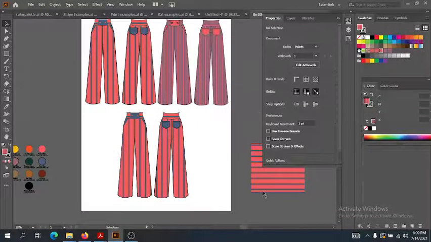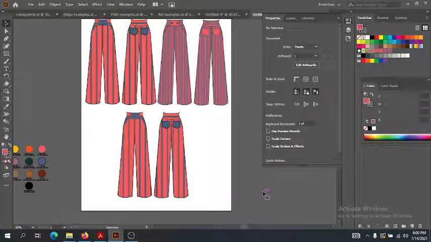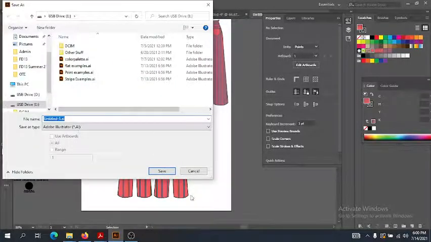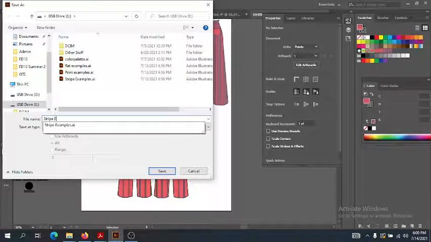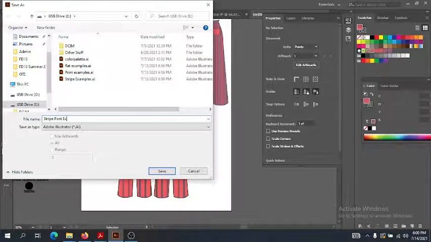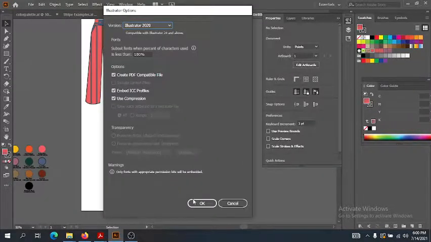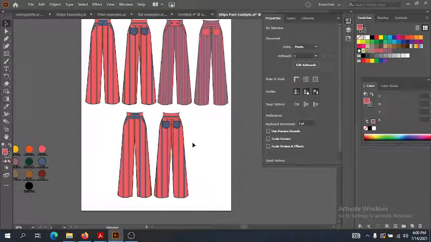But of course, like I said, I don't want this to be too long and too boring, and since I've done all of the examples before, let's move on. Of course, I'm going to want to save. So if I'm not done, and I'm not done because I still have to do my other colorway, I'm going to save as an AI, right? Because that's going to save my layers, my paths, my objects, my swatches, everything. And this, I'm not naming it the proper thing because this is going to be just for me, just an AI version. You're only going to go to File, Export, and Export as a JPEG when you're finally finished with your project. Okay, so there we go.